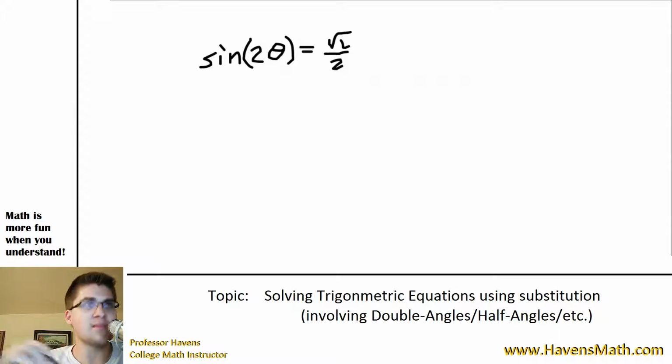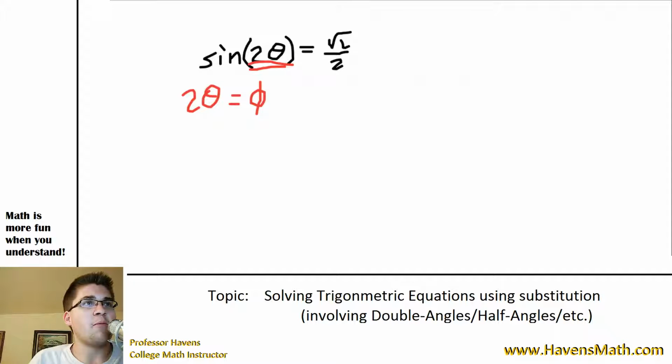Anytime we have anything besides a normal theta in our trig input, it's going to be harder to solve because we're now looking for 2 times an angle instead of just a normal angle. So the trick is to make the substitution whatever your input of your function, in this case 2 theta, and make that equal to something else. Some will do u or x or phi or whatever. I'll just use phi because it looks kind of like theta but just different. I'm going to change my 2 theta input of my function to this phi.